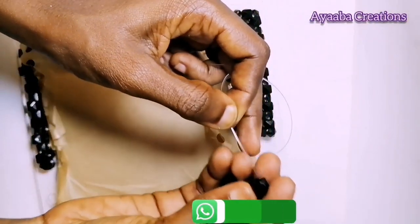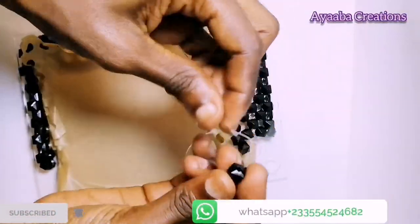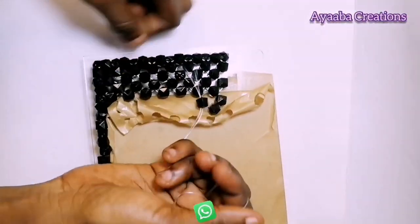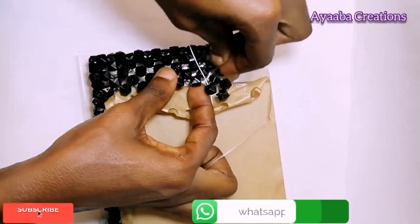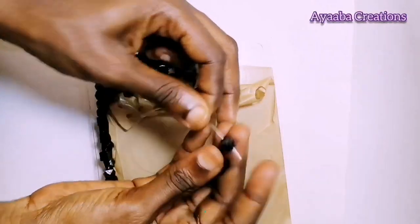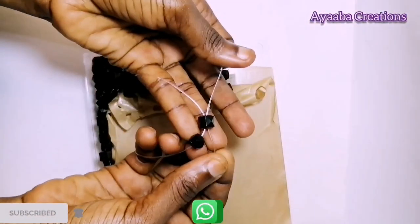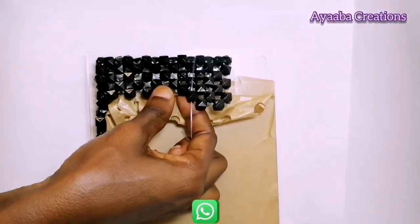Okay, we are going to add 3 sugar beads, so 1, 2, 3, and then we are going to cross with the 3rd sugar bead to give us a ring of 4 beads. Pass the beading thread through the next sugar bead, add 2 sugar beads and cross with the 2nd bead to give us a ring of 4 beads. Then we keep repeating this process.